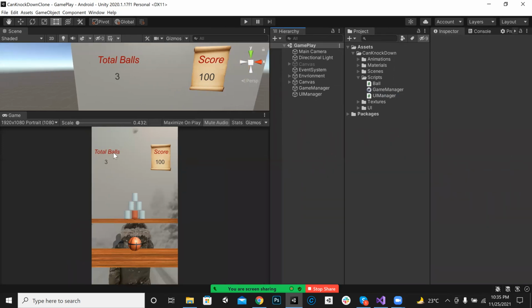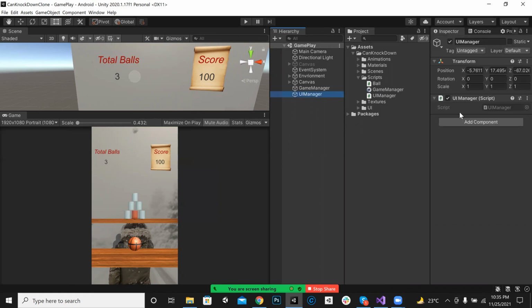If we have 3 balls and we just shoot here and there and have not hit the cans, and the cans are still over here, it will show us the level failed and retry menu.